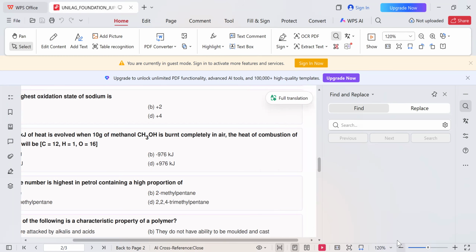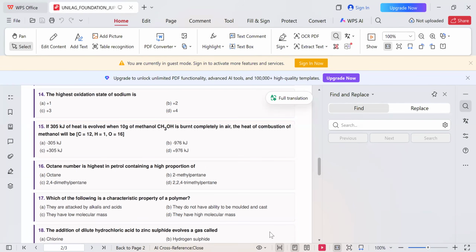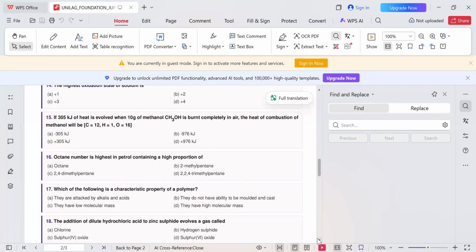So that is the heat of combustion of methanol. So they are asking you the heat of combustion. Heat of combustion is part of enthalpy. And what do we call enthalpy? Enthalpy is the quantity of heat or the heat content of a substance, where we also have entropy, which is the degree of randomness or the disorderliness of a substance. So we have enthalpy, we have entropy.